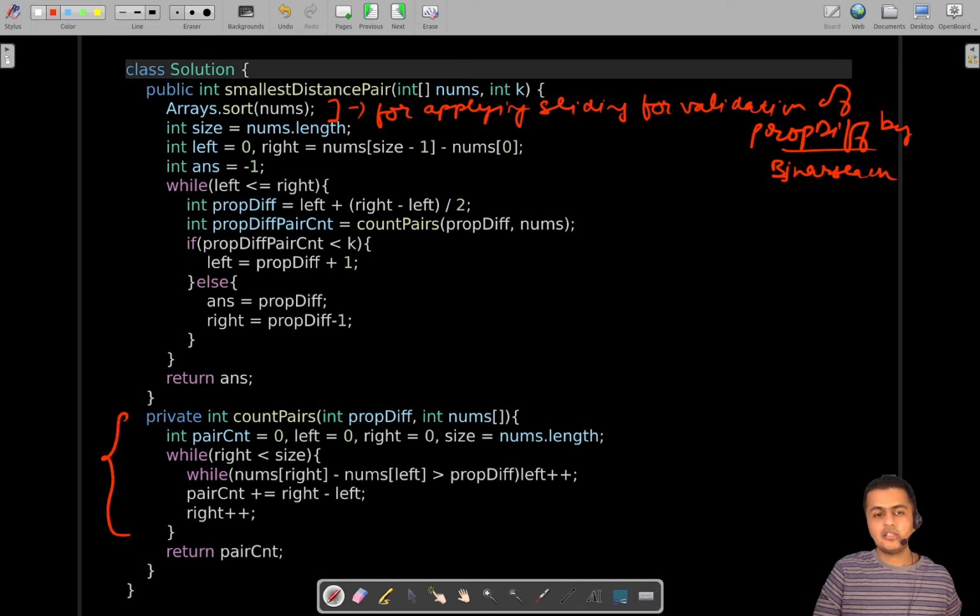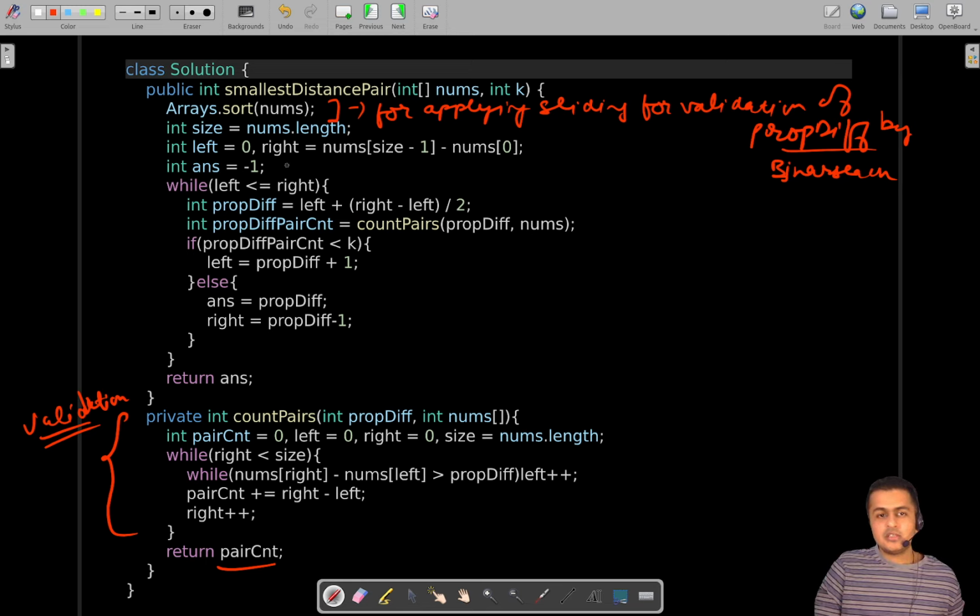This is where the validation part is happening. It will be returning you the number of pairs, and then you will validate whether the number of pairs is what we are requiring.